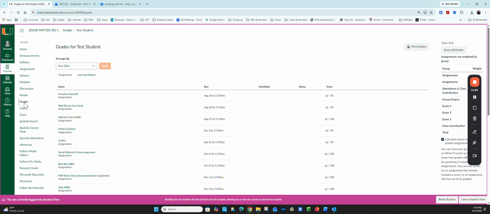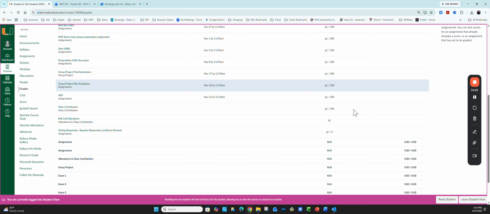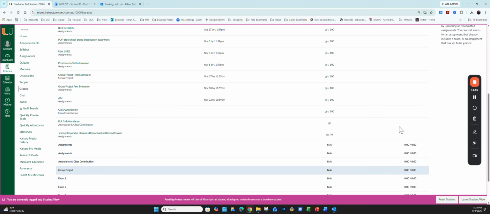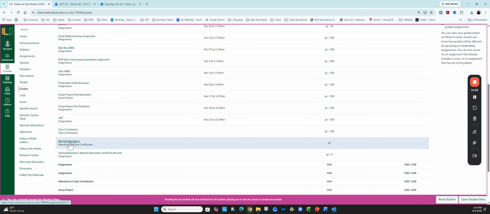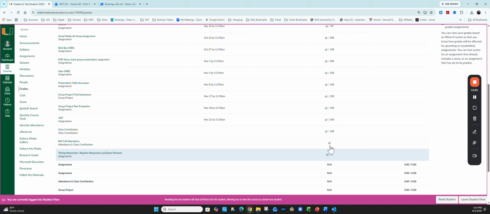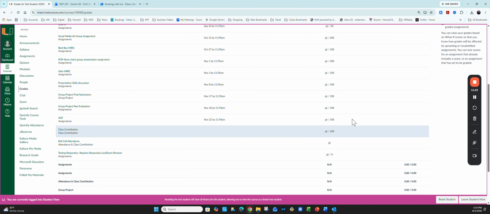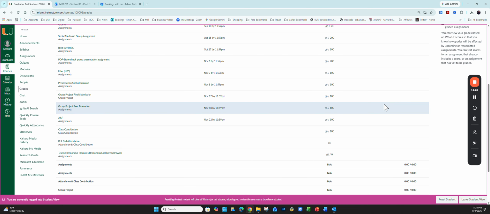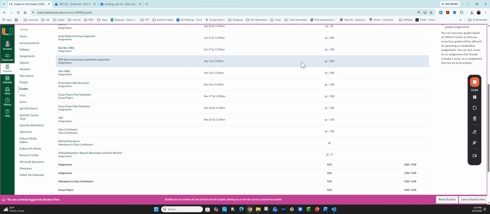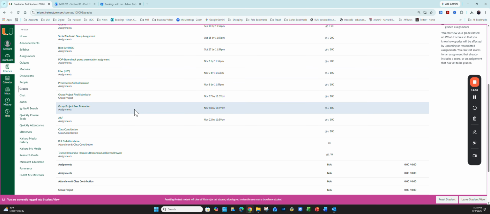Grades, when something is graded, it will appear here. Or actually, when something is posted, it will appear here. It will let you know that it's been posted, okay? And you can find out, for example, here, right now, attendance doesn't have anything. But you can even go and see which day, let's say it shows your attendance is, I don't know, 90%. So it will show you which date either you were marked absent or late. And if for some reason it was an excused absence, then you send me a note.